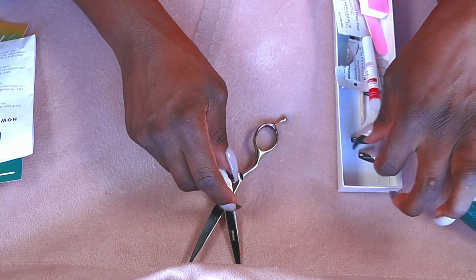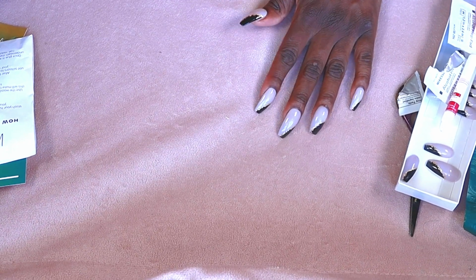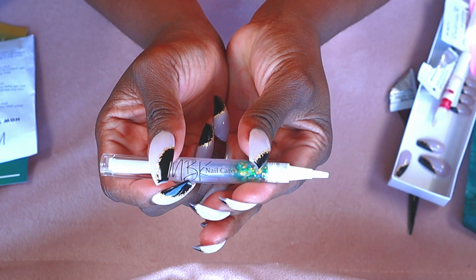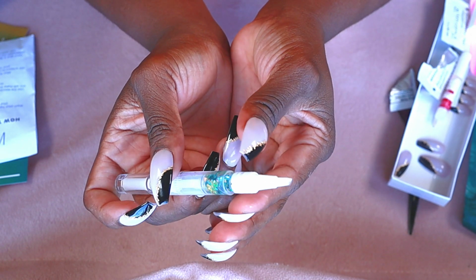The last part of this is gonna be something that I thought was so cute, y'all. Look at this. So if you haven't guessed, this is a cuticle oil. Is that not the cutest thing? And it has, of course, the little glitter in it.